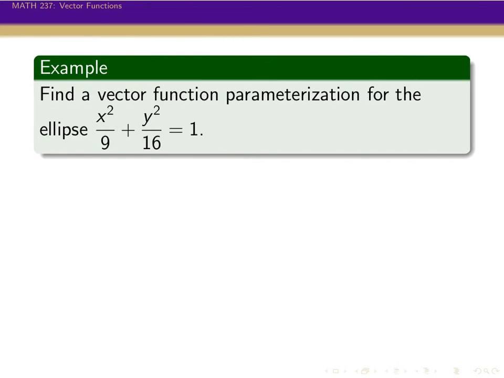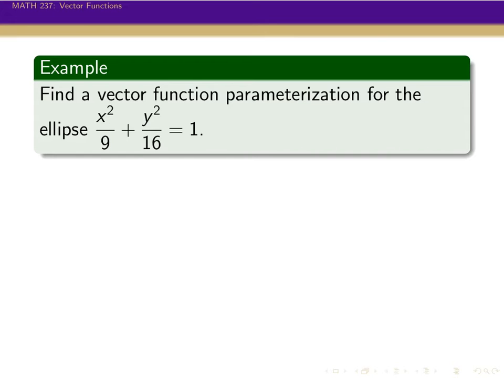Okay, so the last one we were given a parameterization and told to draw it out. In this one, we're given a curve, we're given a function for an ellipse, and we want to find a parameterization for this. Okay, so our curve here is x squared over 9 plus y squared over 16 equals 1. So the trick for this one is we're going to do kind of the opposite of what we did to find the parameterization of a circle. Right, so in that one I said, start off with the sines and cosines. You can come back and see that it's a circle.